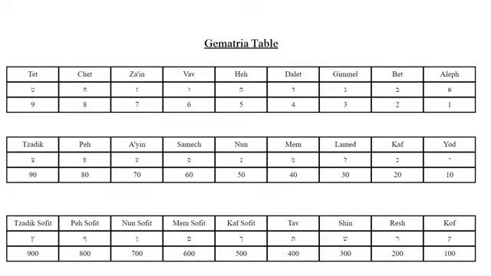Mem and also the Chaf are interesting letters because they have another letter which is called Sofit letter, or ending letter. We can see them here. This is Chaf Sofit here down below, which equals 500. We shall speak about this later. So we have Kaf and Kaf Sofit. Also we have Mem, which is 40, and Mem Sofit. Nun equals 50 and also has an ending Nun, which is Nun Sofit, and Samach, which equals 60.